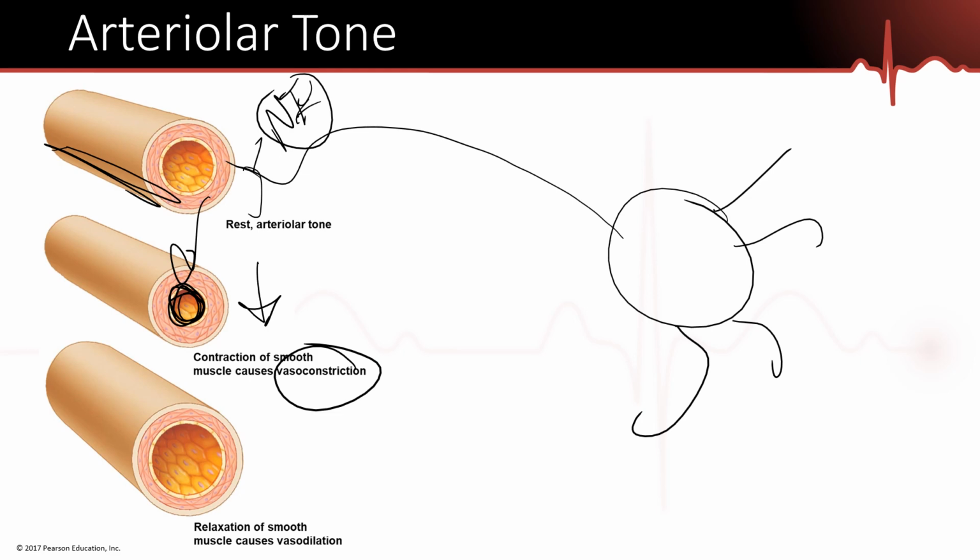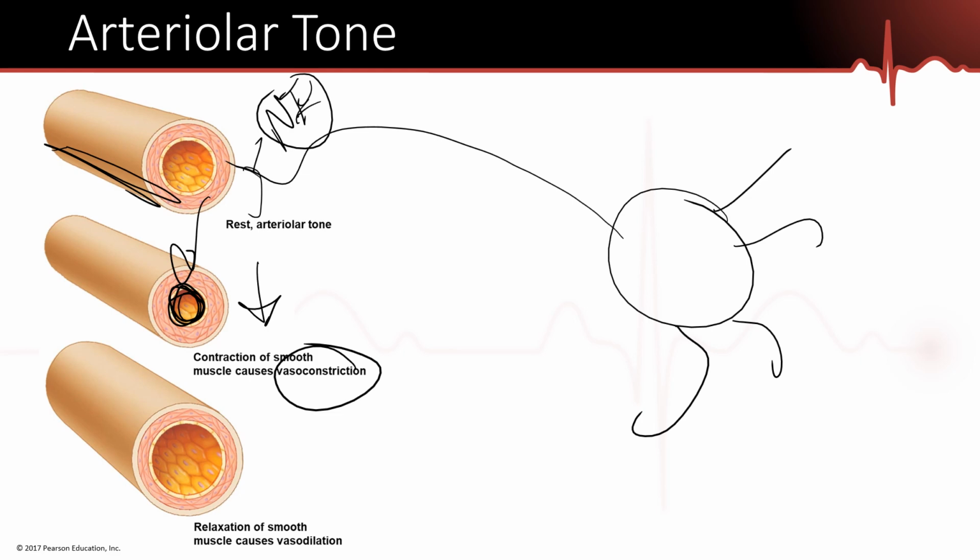Which brings us to a different question. What is that doing? And the answer is, what's it causing? If you vasoconstrict these arteries, and by the way, it happens to really all of them, but the most important ones that this happens to are the arterioles. Okay? This mostly happens at the level of the arterioles. I'm not saying it doesn't happen upstream in the larger arteries too, but the biggest and most important place that this happens is within the arterioles.